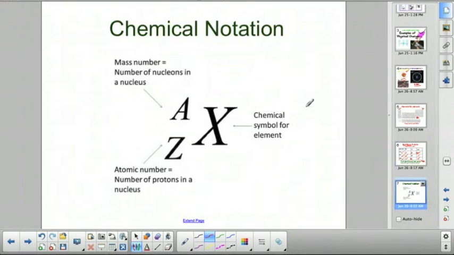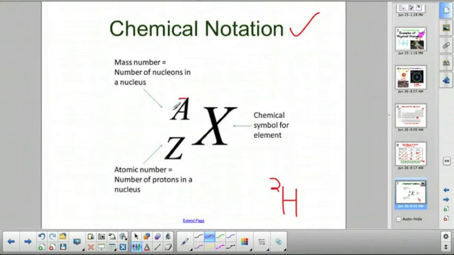Moving right along. How we can represent this information in a neat, handy-dandy little way is called chemical notation. So we've got this chemical notation, and basically what it does is it allows you to use the symbol of an element. Okay, so here it is here. This X is not a symbol of an element. However, you would replace it with the symbol from your periodic table. So if this was hydrogen, then I'd put H. Okay? Up here, we have the mass number. All right, so that may be given, it may be on the periodic table. It depends. Okay, but for hydrogen, the mass number is 2.